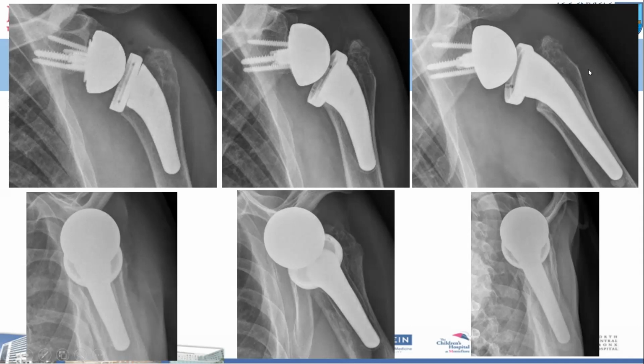And to improve the lateral offset, we did two things. One is we inserted the humeral tray a little bit more medial. So comparing this image to the center image, it's evident how the humeral tray rests a little bit more medial. It's not centered on the stem. And also we decreased the neck shaft angle. So in revision, it was a 135 degree neck shaft angle compared to a 145 degree neck shaft angle in the initial procedure. So this increased the lateral offset and potentially improved stability.